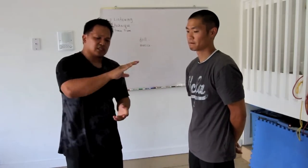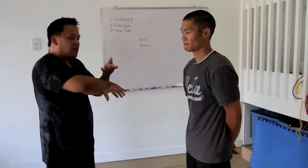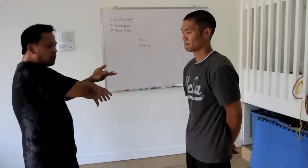So with the freeze frame drill, it gives you time to actually not only see the lines of what to choose from as far as the attacking side, but also from the blocking side, you actually have time to adjust. Am I jammed in? Is this the right amount of block?